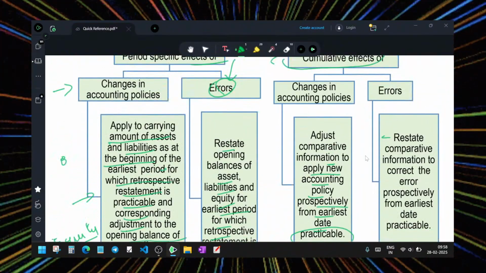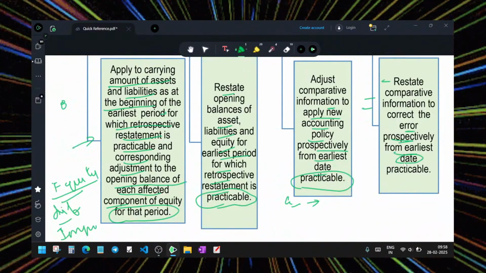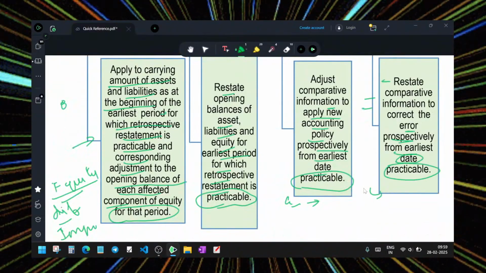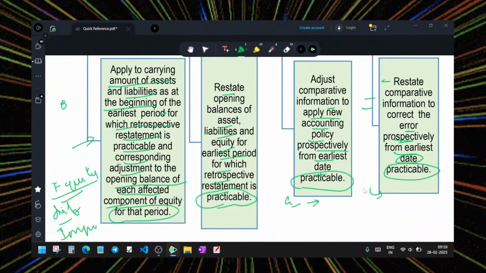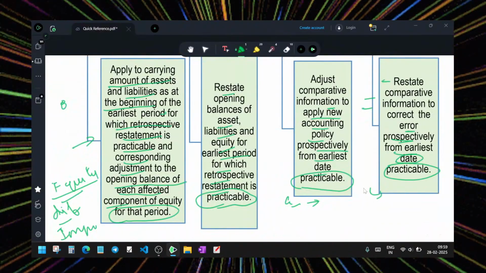Here, restate the comparative information to correct the error prospectively from the earliest date practicable. From the current date we can do this, from the earliest accounting policy we have followed. From that, we can change.